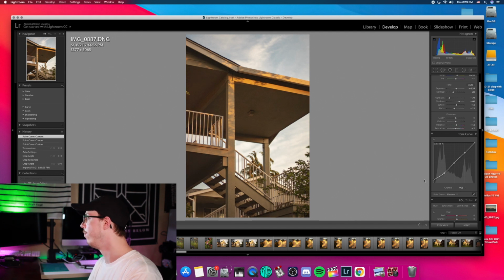So I'm going to move this around. I usually go about halfway on this one right here. I put 3 of these little dots right here, and then I bring this one about halfway to see where it brings me. We'll see what this one does. I like to bring it down this way. It darkens up those shadows. Let's see, I like that. I like that little golden color that it's giving me right here.